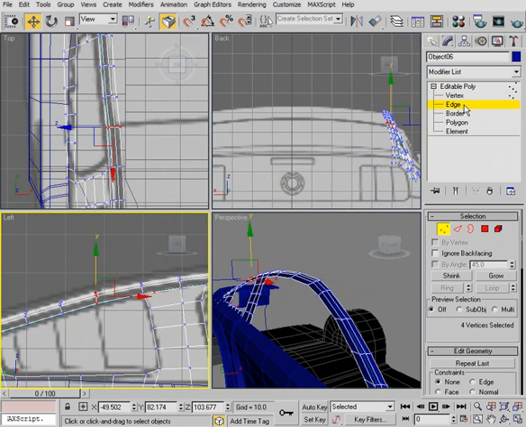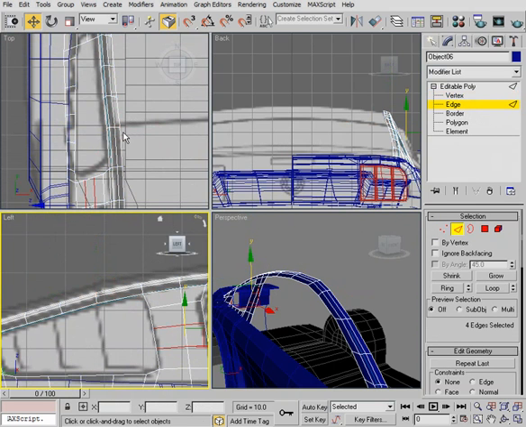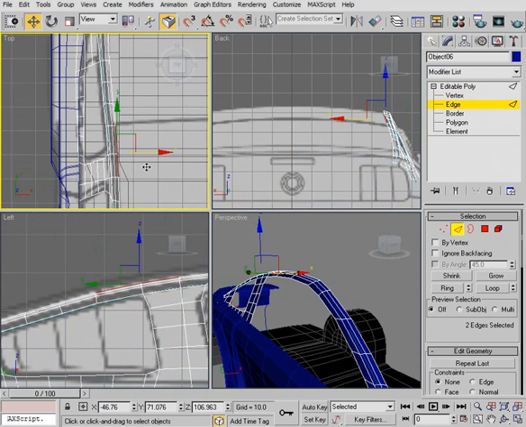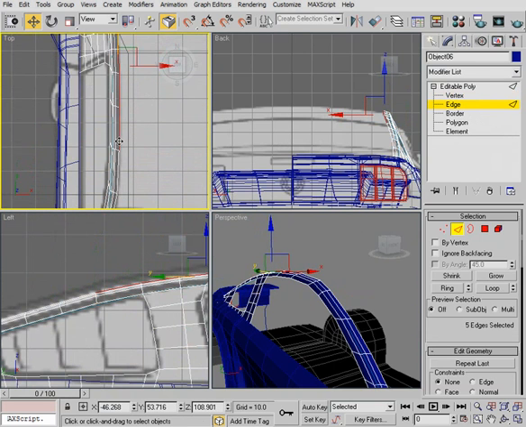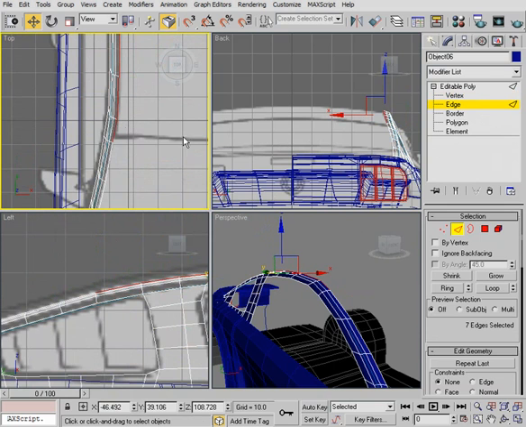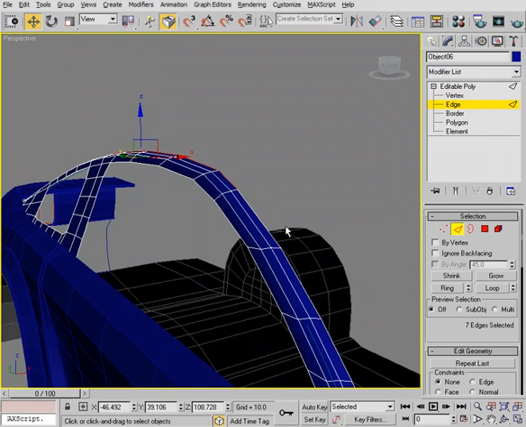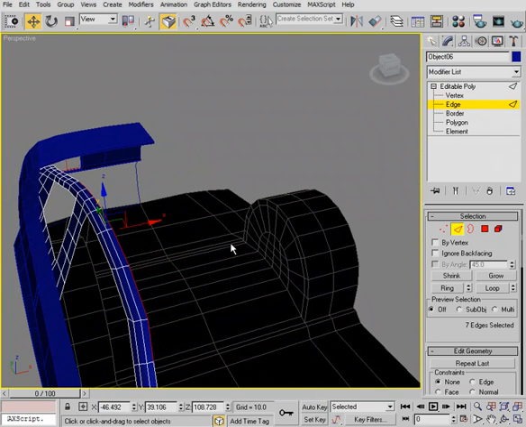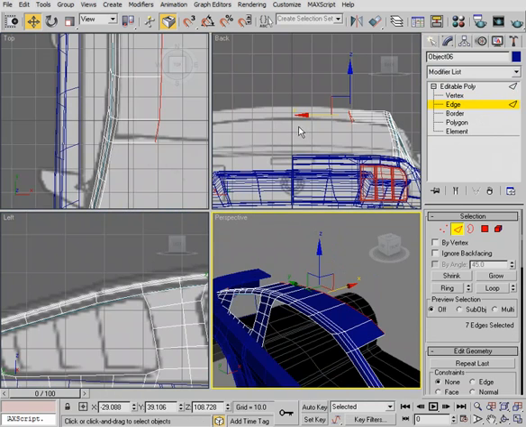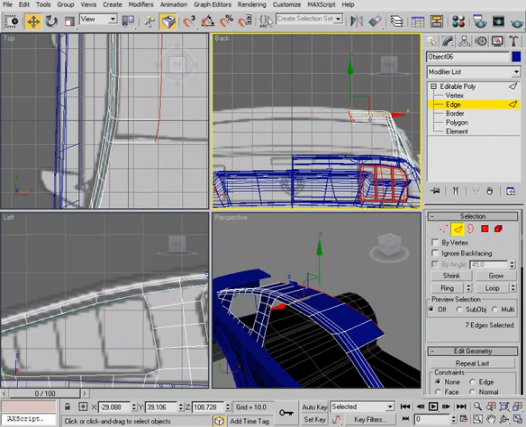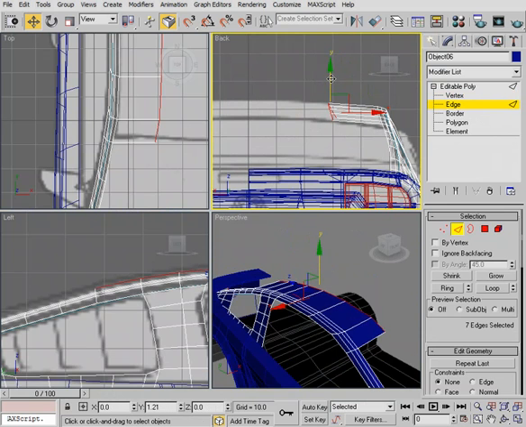So let's go ahead and again grab some edges, and we'll just select all these edges in the center here, all the way down to this spot. So basically these guys right in here. Okay, and so let's go ahead and now just shift and pull those over. Okay, so if we take a look at this, you can see that we'll probably want to move this up. So we can go ahead and start to do that as we pull this over.